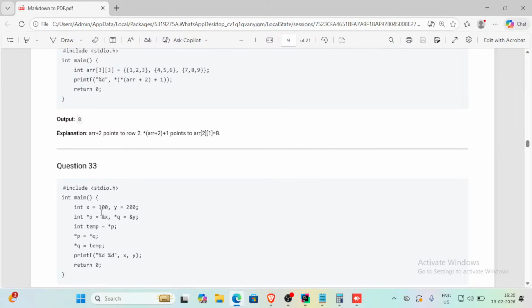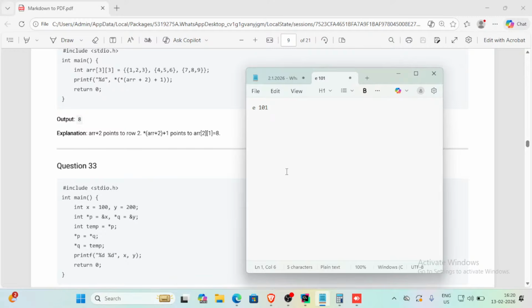That means they are storing 100 here. So currently the temporary variable is storing 100. Then P is storing Q, that means 200. So now Q is storing 100.